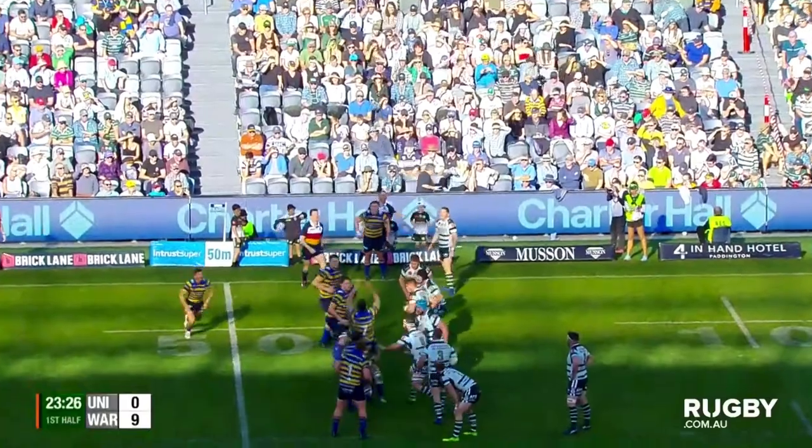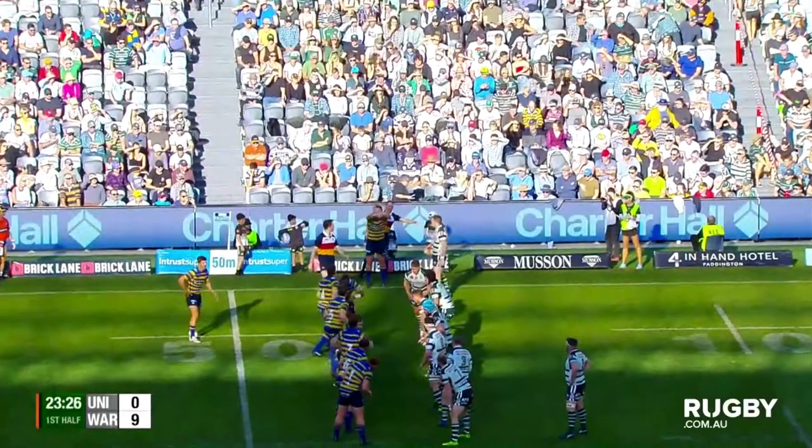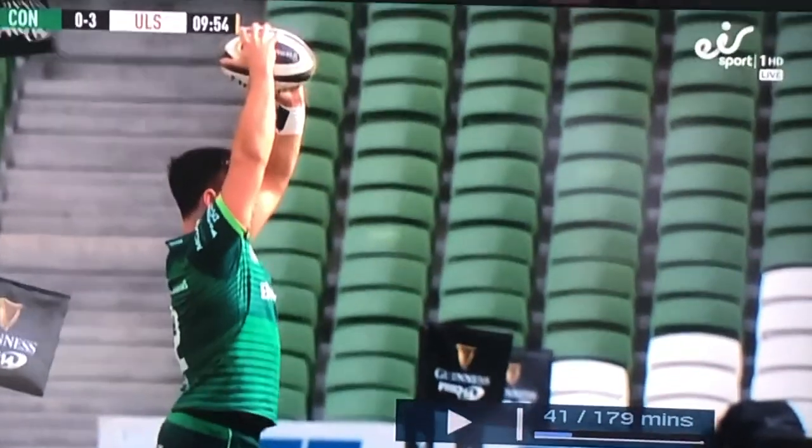Looking at our Blue and Yellow Hooker here, we can see he gets a good full extension of his arms and fully commits to that throw. Again, freeze frame — look at the arms. That's on the money, enabling his team to get in a good position to get over the game line.